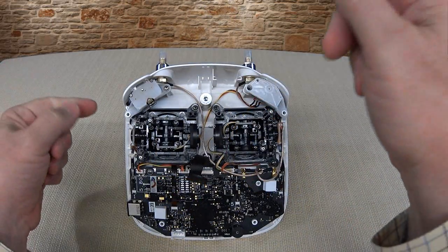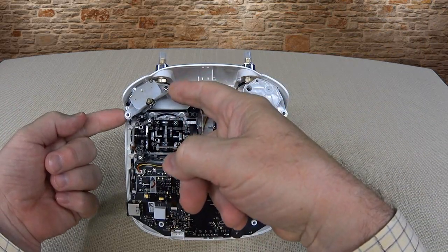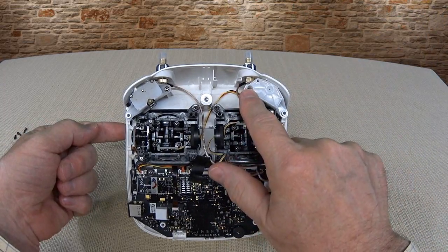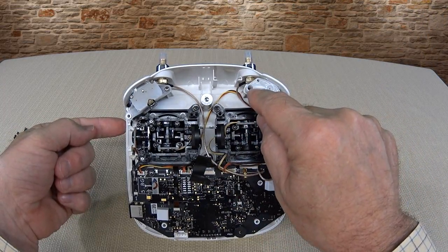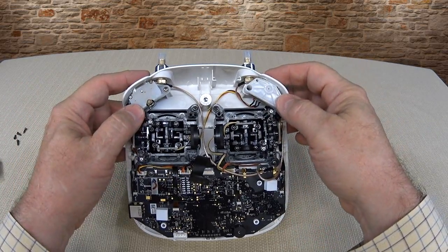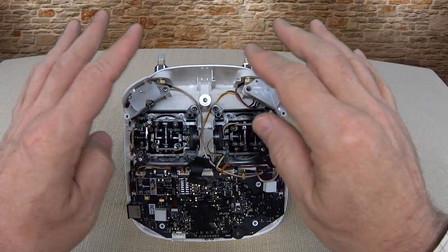Okay, I've mounted both the jog wheels. So this jog wheel up top, just to remind you, centers on this post here, and it's got a Phillips head screw that holds it in there. This one, the same thing, it centers on this post, and it's got a longer Phillips head screw here. This one takes a little bit of work to tighten it down. You want to make sure both of these are seated firmly so they're nice and tight, and you're not going to have things rocking around, because again, once we close this up, we want to be done with it. So both of those are mounted.